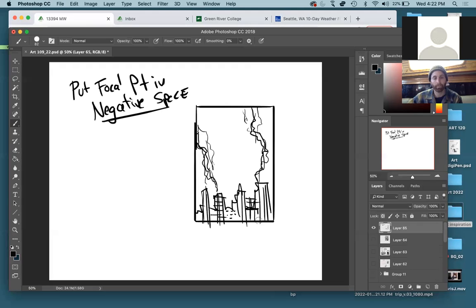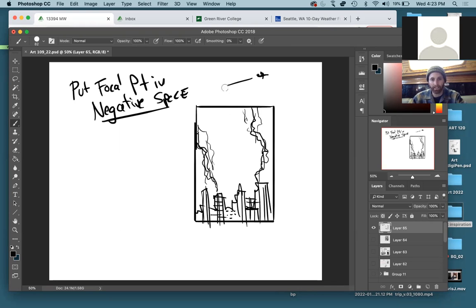Okay. So if I wanted a little plane here to be my focal point, especially if it's small, I'm obviously not going to put it right here. That's going to be really hard to see. Or like here, overlapping the smoke coming up. As I pull away from that, you can hardly even see that shape of the plane.